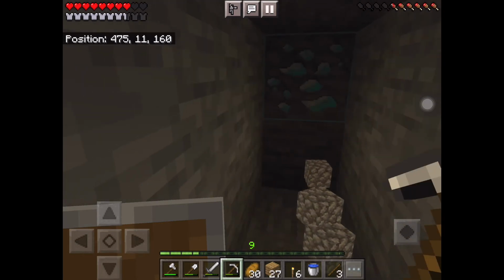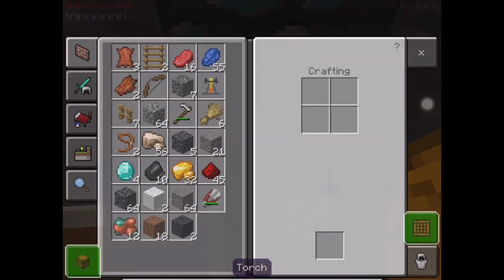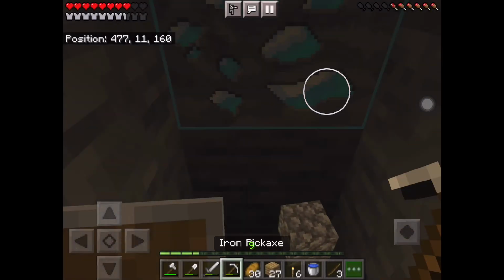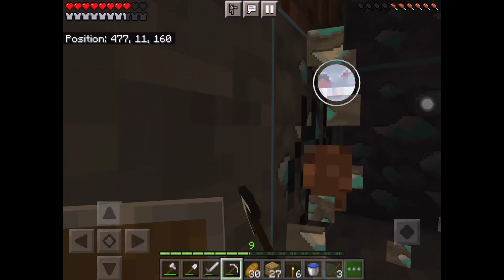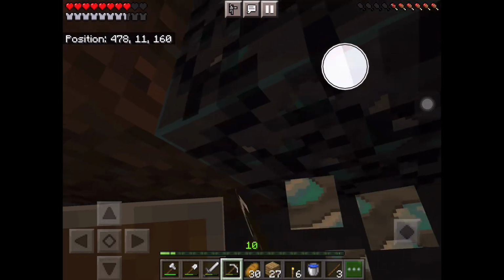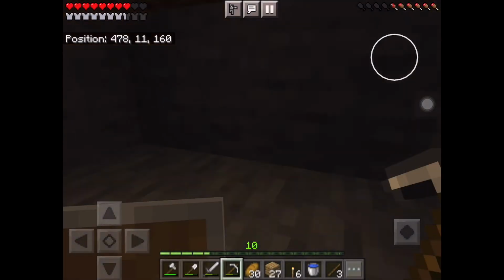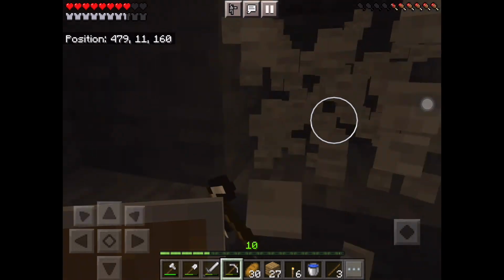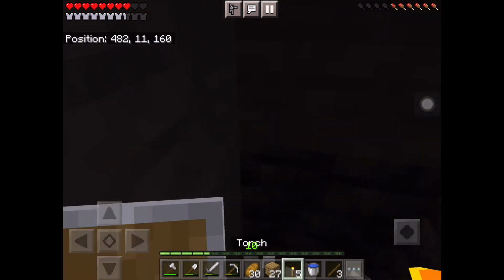More of the good blue stuff. Let's go. Let's mine this thing. Ooh, this is a big vein. This is a big vein. Let's go. That's a lot of diamonds. Now, how many? We have 10 exactly. Okay, good. But we want more. We want lots more. Keep mining.